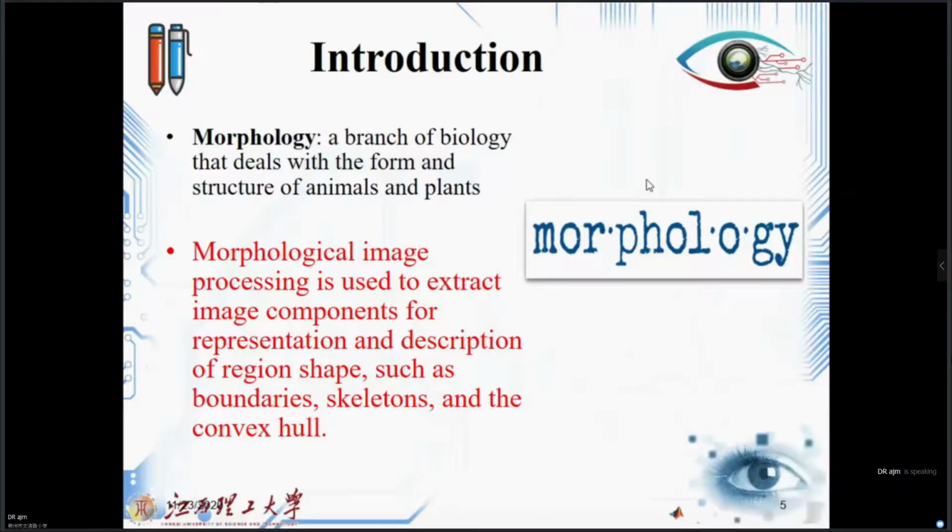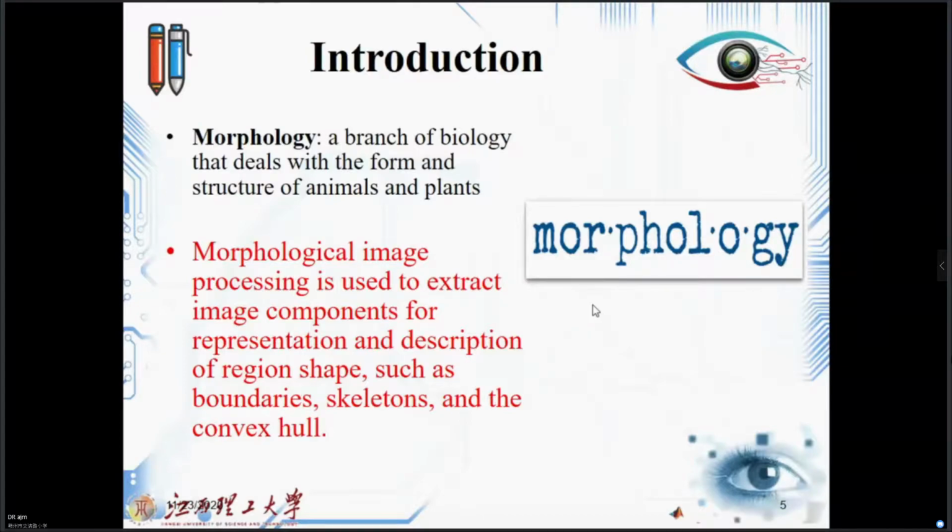This word itself says that now we are working on boundaries and skeletons in the image, and it shows the application and the place where this concept will be used.